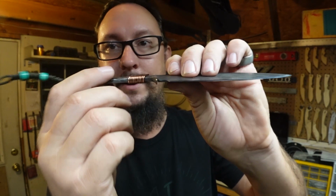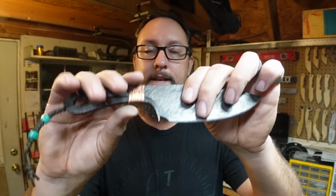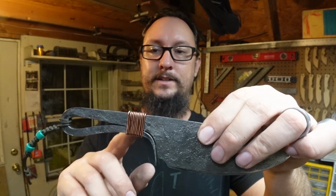It's centered real well on the actual blade. And I saw this in a video a while back, and I thought, I kind of want to do that on this particular build. So I went ahead and forged that in. Now, with this, I didn't want to end up doing like a twist or anything like that. I wanted a nice, comfortable handle that fit my hand, because I do plan on using this knife inside the shop, because, I mean, why not? And then one of the things that I did do was just make sure everything was nice, even, and smooth.